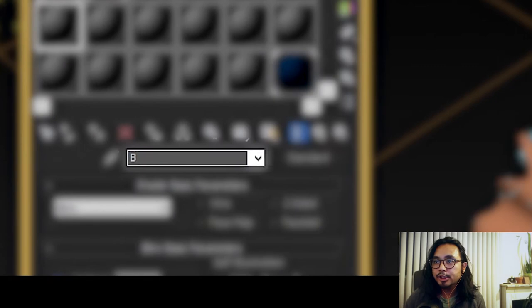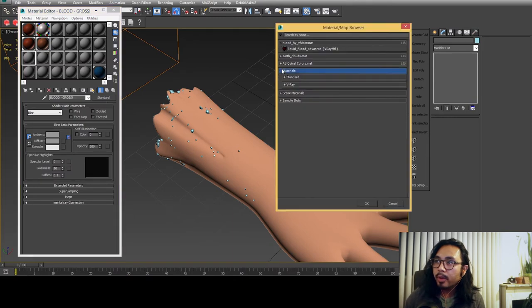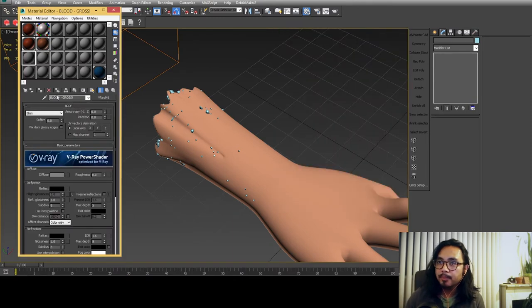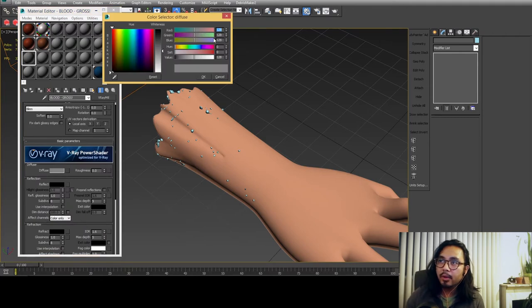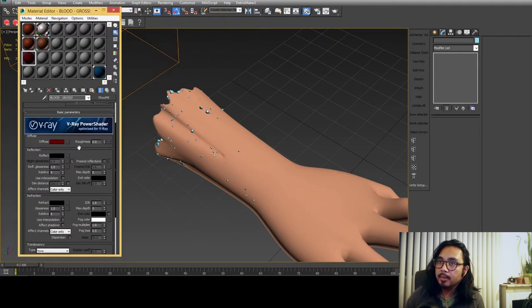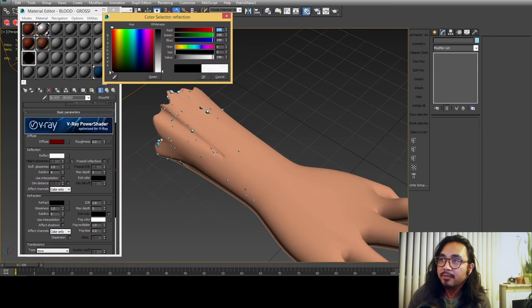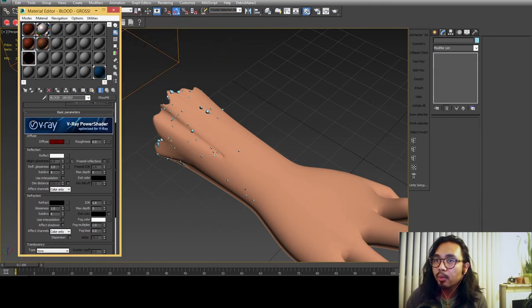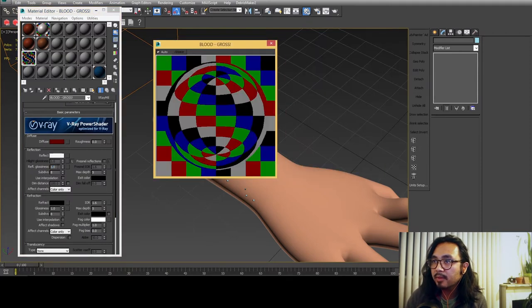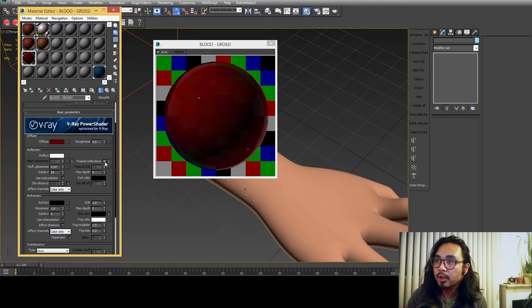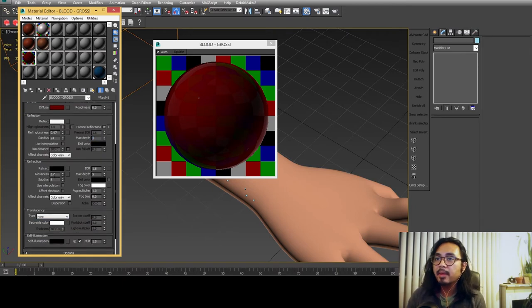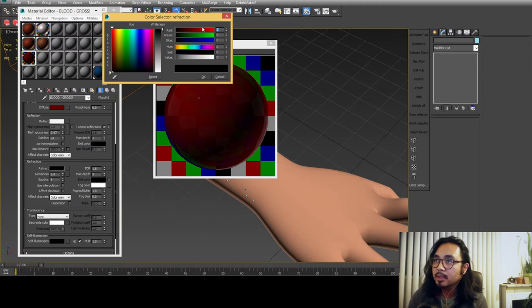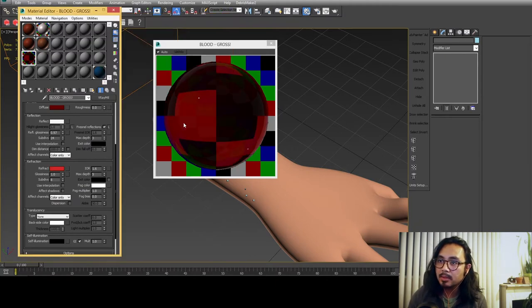Okay, time for the blood shader section. This is disgusting. I wanna start with a base V-Ray material and a base color of dark red. That's gonna provide our base diffuse. Okay, I'm gonna bump up my reflection to almost white, which will give it a mirror surface. And I'm bumping up my subdivisions and turning on Fresnel. Okay, mess around with my max depth and manipulate my refraction to a light red, which will turn it translucent.